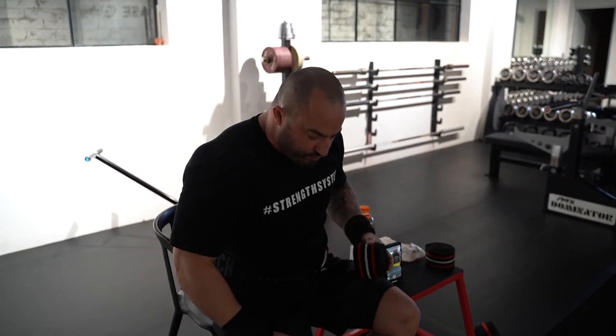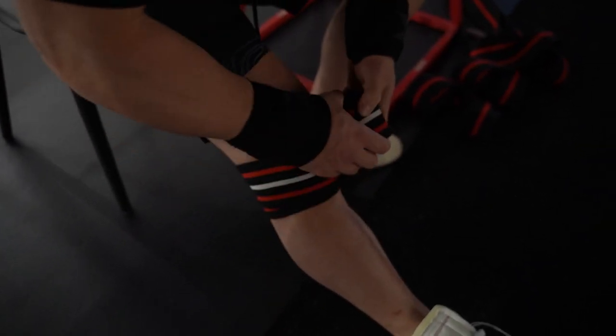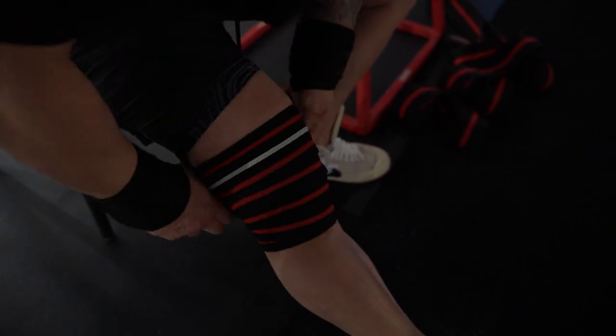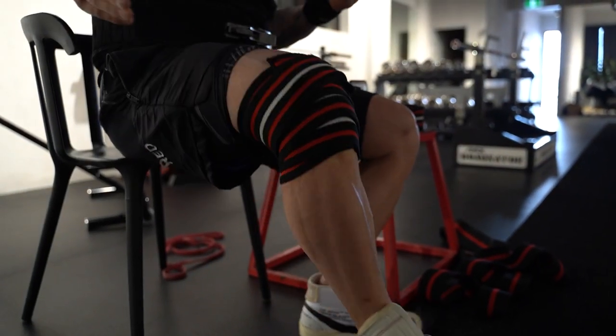I just squatted 310 kilograms, paused, a couple of weeks ago with sleeves, so I don't need wraps to squat this weight. But again, it's been months since I've used knee wraps. So check out, this is my stiff wrap. That's what I'm gonna use on my top sets. It's really strong, it's really uncomfortable, but it bounces me up. This is really soft, really comfortable. It's a warm-up wrap. Watch how softly I'm gonna put it on. That's 5 revolutions of a really soft wrap.